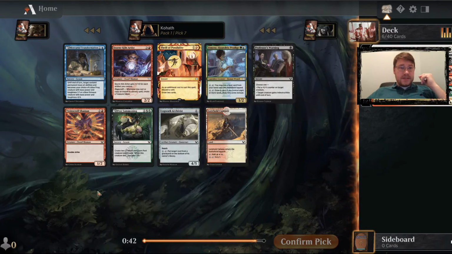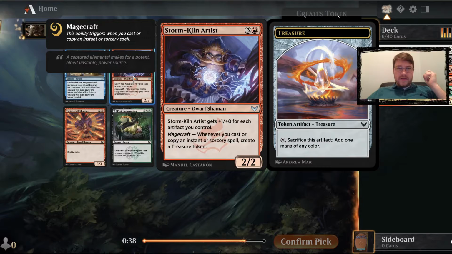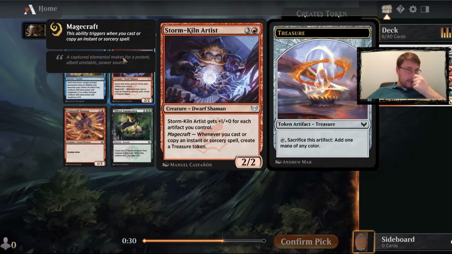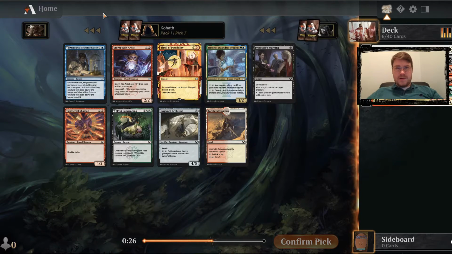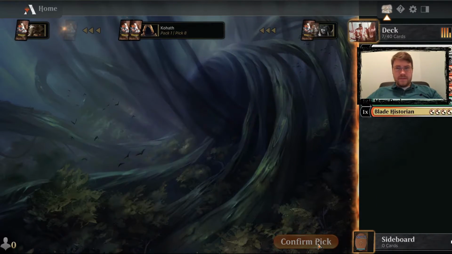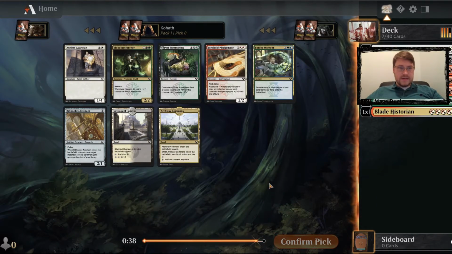All right, Campus Shaman, Thrill. 4 mana 2/2 gets +1/+0 for each artifact. So you just keep getting stronger. I don't think I've ever played with this card. Huh. Let's take Thrill. I think Thrill is best for us in this deck.